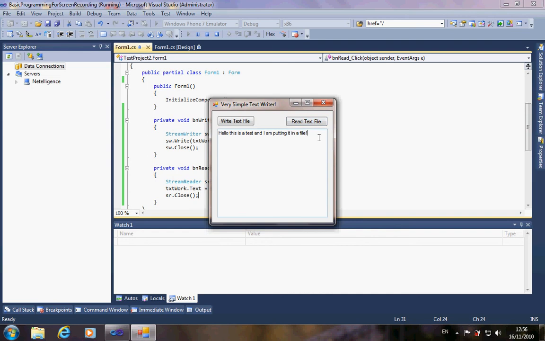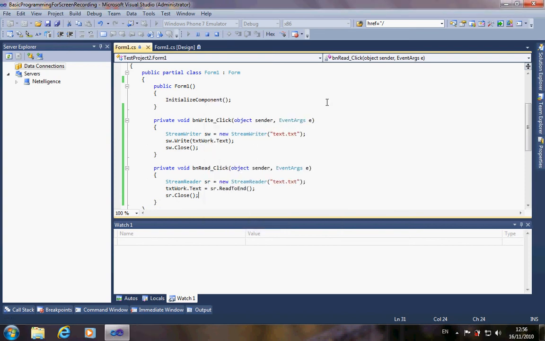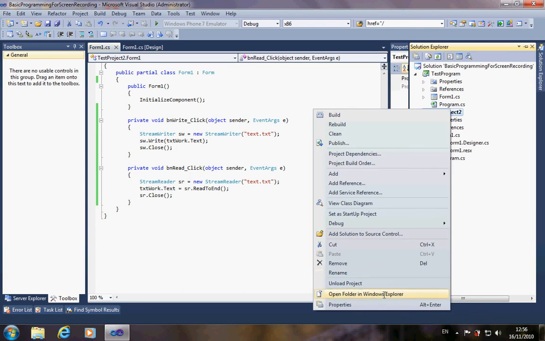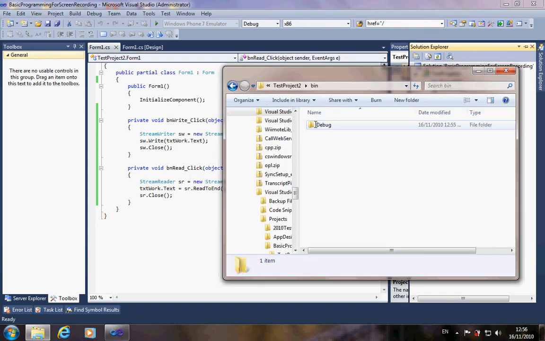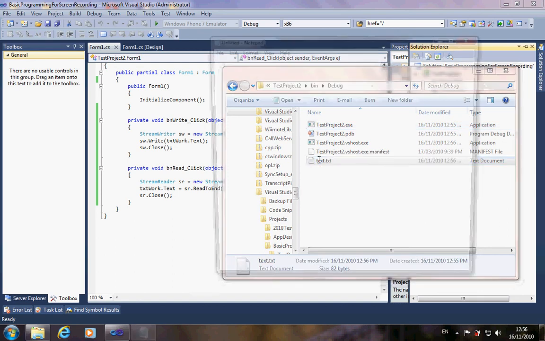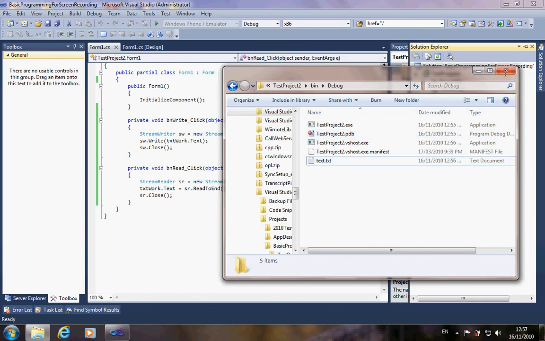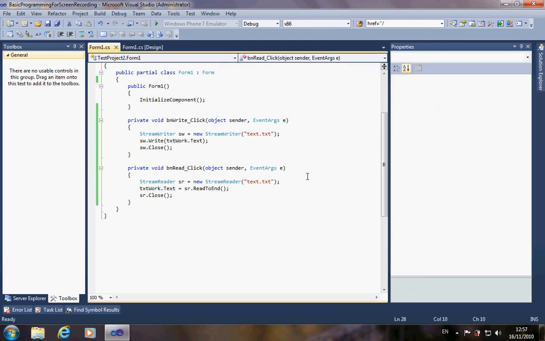Now what's going to happen if I add this bit to the bottom and I write the text file now? Absolutely nothing. Did it work? There's only one way to find out. Let's go back and have a look. Go back into our bin directory, go back into debug, there's our text, and it's added it. But notice there was no warning that we're going to overwrite the file that we've just put in with the existing one. That isn't automatic. You actually need to specify in your own code if that file exists to make sure that you don't overwrite something you don't want to.